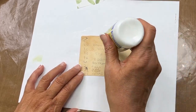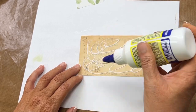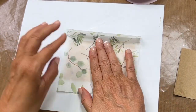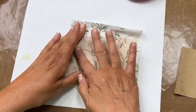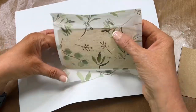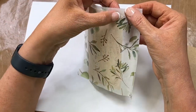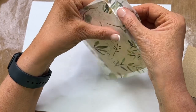All I'm doing is taking some tacky glue and just spreading it all over. And then I've got a piece of tissue from Dollar Tree. I'm just gonna lay that on there and make sure all the bubbles get out all the way to the edge. And even if there are some bubbles, it's really okay. Then all I'm gonna do as this is drying is gently pull the excess tissue away.